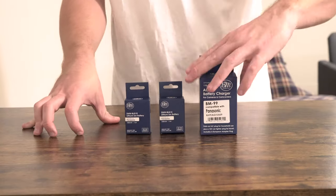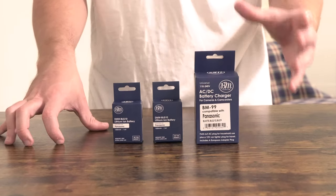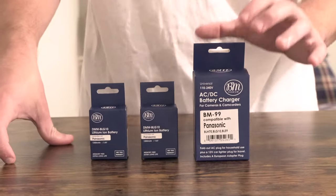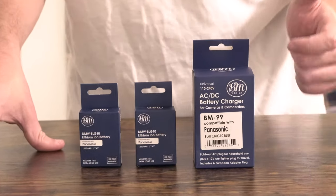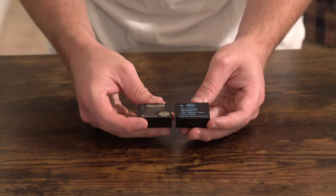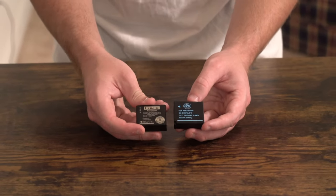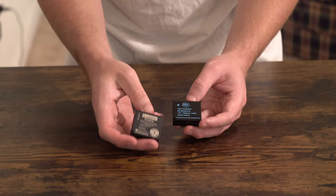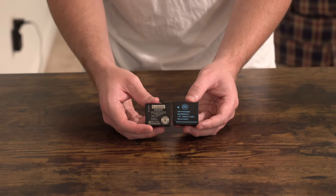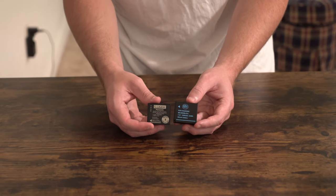The OEM battery at $45 — which is double the price of this entire package — is only 7.2 volts and 1025mAh. So you get two batteries with 200 more mAh and a wall charger versus the OEM Panasonic battery for double the price with less mAh, less voltage, and no wall charger. Today we're going to do a first impressions, see what comes in the box, check the quality, and compare them to the OEM battery to see if anything looks misaligned, mistyped, or misrepresented.